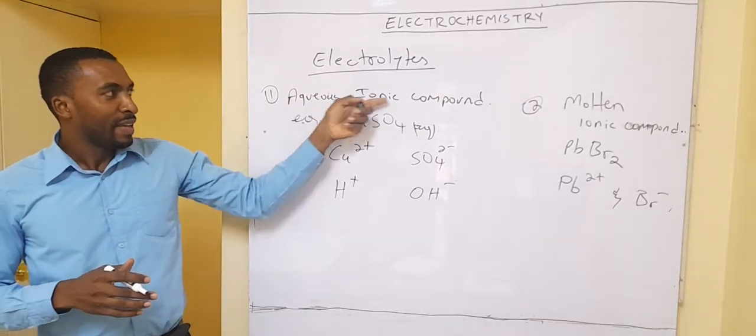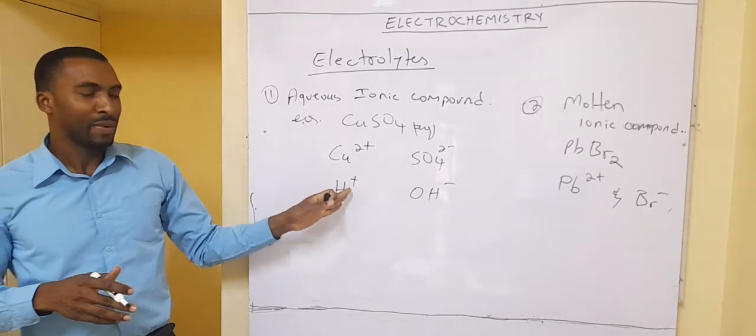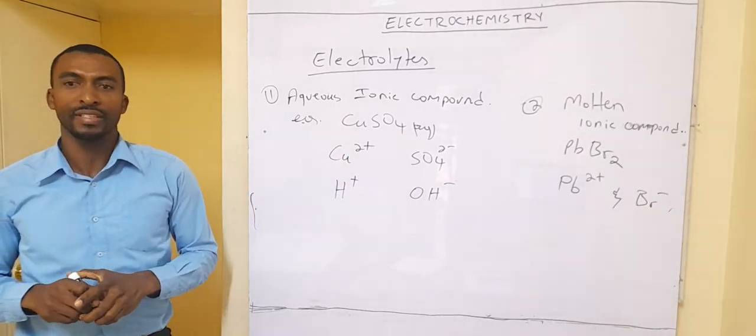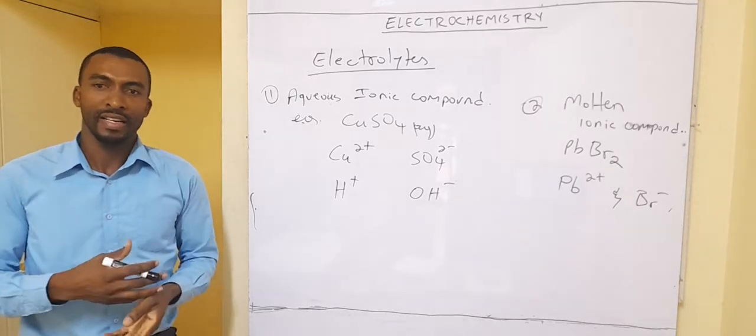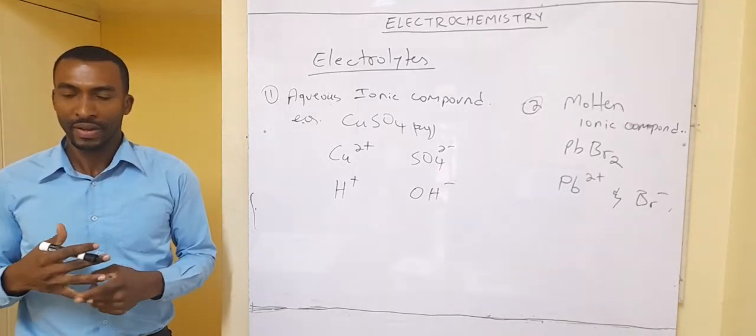When we have an aqueous electrolyte, it simply means that we're going to have more than one cation, more than one anion in solution. So there's a set of rules which is going to govern which anion and which cation is discharged at the anode or the cathode. Alright?